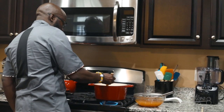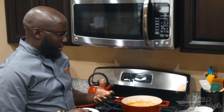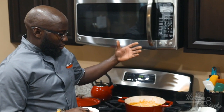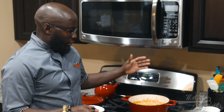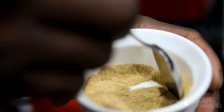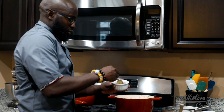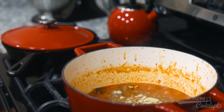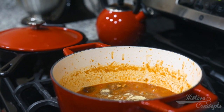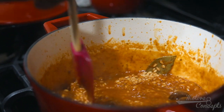African cuisine is all about building and layering flavor. That's why the food is so tasty, so authentic. You don't rush it, you let it take time. So while the tomato, the bay leaves, and the bouillon cook, I'm gonna add other seasoning to it. This is a blend of white pepper, curry, ginger, and some household spices. I'm gonna put a teaspoon or two into our risotto. And then you stir it.